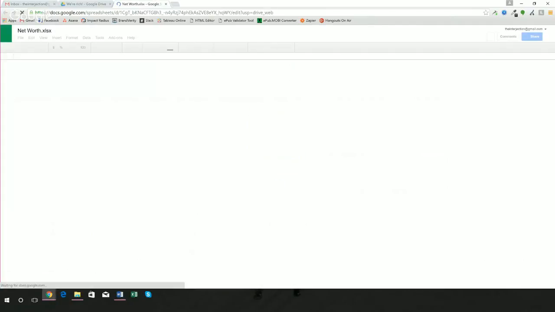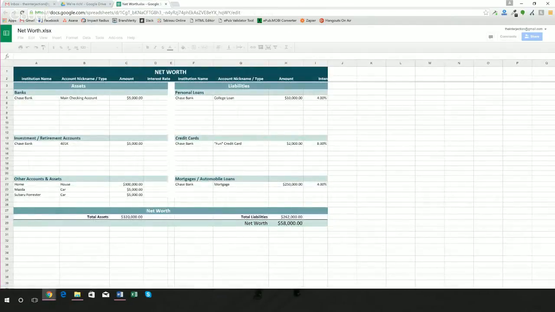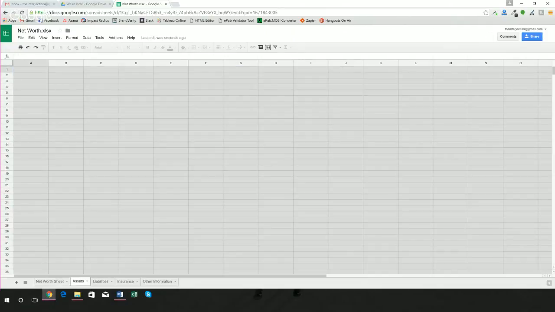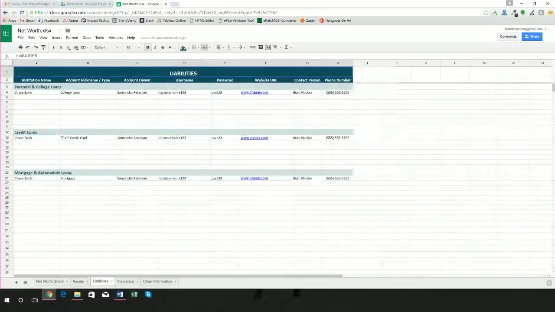And the great thing about Google Sheets, if you've never used it before, is that both people can be in here editing at the same time. If you've used Dropbox or something like that, you know that really only one person can be editing the sheet at a time, or you'll make duplicate accounts. So it's kind of a big problem. And again, of course, this is just dummy data, but all of your tabs and everything that you filled out in the previous lessons should come over.